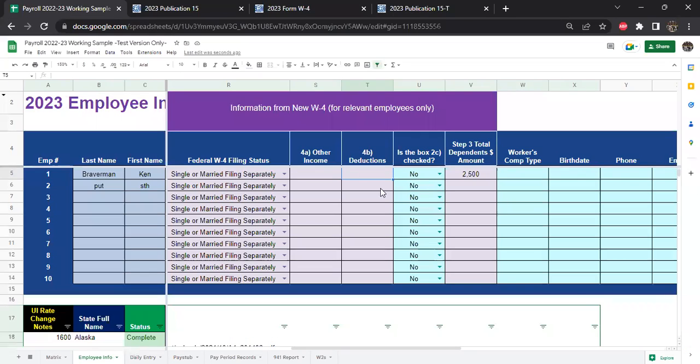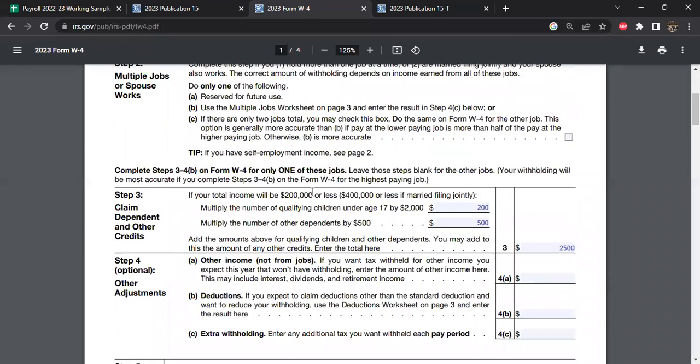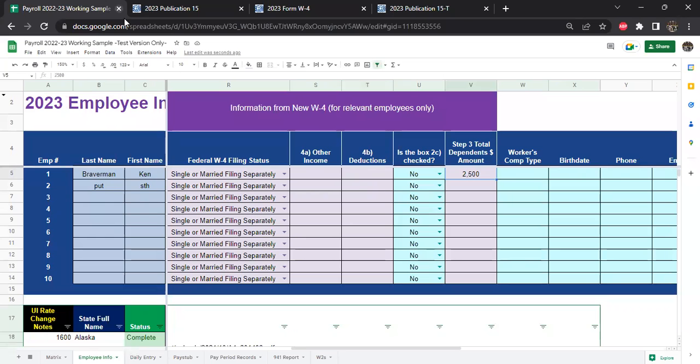Those aren't used as much, but they can be. The other question is, did the person check the box to see? There's a box to check if they have more than one job, and it totally changes their rate, whether or not they click it. So that is a question that you have to answer. Was this box checked or not?